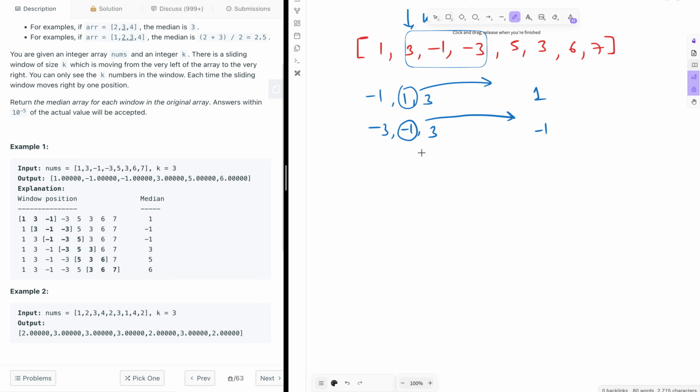We are going to write the code in a similar manner: we'll create one array of size k, and then we'll sort this array.